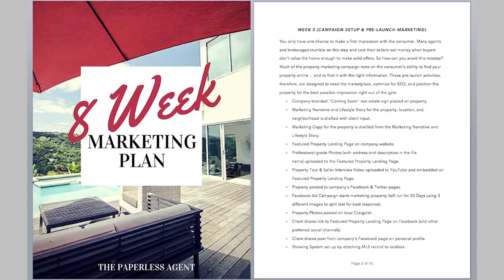Of course, we're going to include the other stuff that we do that's similar to what they do, like put a sign in the yard and put it in the MLS, but then we're going to share the kitchen sink in terms of everything else that we do. And this is what's critically important: if you share everything that you're going to do and your competition does not, what does the client automatically assume? That they don't do it.